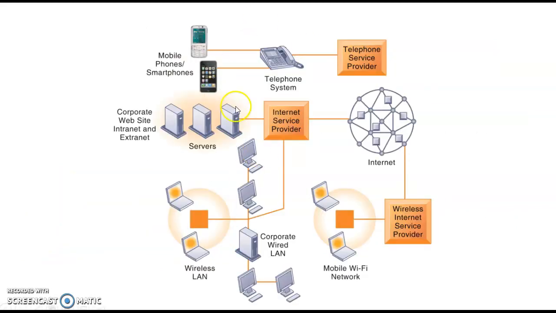Alright, so this is the networking. So, kalau you tengok kat sini, ada yang pakai wired, ada yang pakai wireless. So, this is what happened in many organizations. Okay, they use the mobile phone, the smartphone, dia ada PSTN. Kadang-kadang you perasan tak, kalau macam ada satu organisasi tu, tiba-tiba talian internet dia terputus, telefon sistem dia akan terputus. Okay, sebab kita menggunakan tempat benda yang sama. Okay, so that's why dia akan jadi macam tu.